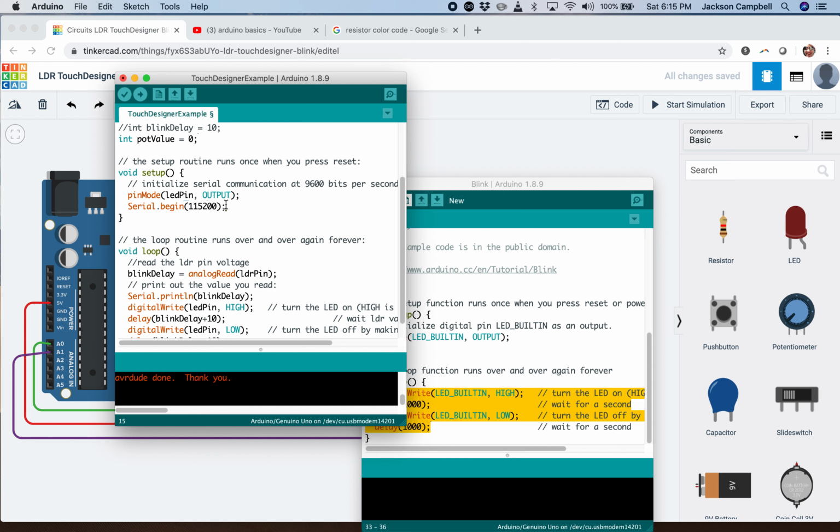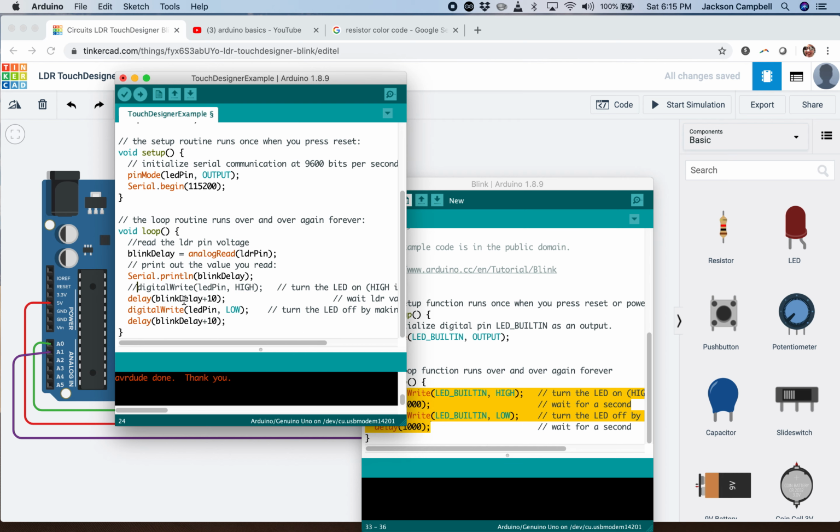We're just going to read both of these values. We're going to get rid of the blinking for now. Get rid of that blink, get rid of this delay, get rid of this blink, get rid of this delay.